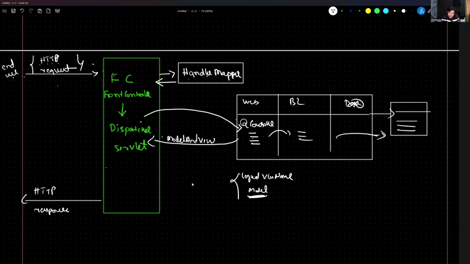For that, the front controller will take help of one more component. The name of the component is view resolver. Hey, look, view resolver, I'm confused. I have a logical file name, a front-end logical file name. Take this and tell me two things about it. Tell me about the extension, which technology, JSP or HTML? And also tell me where that is present in the entire project. Give me these two pieces of information.